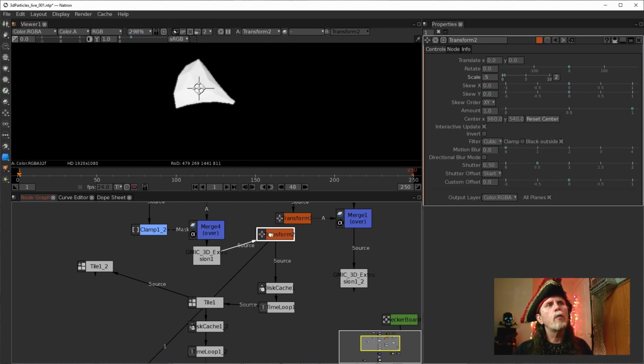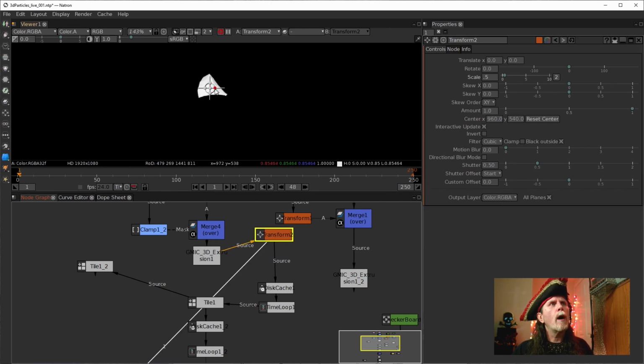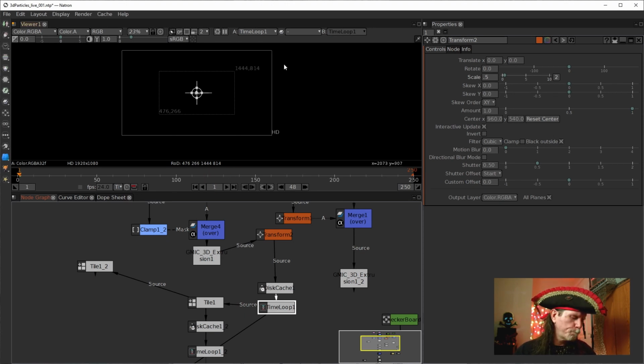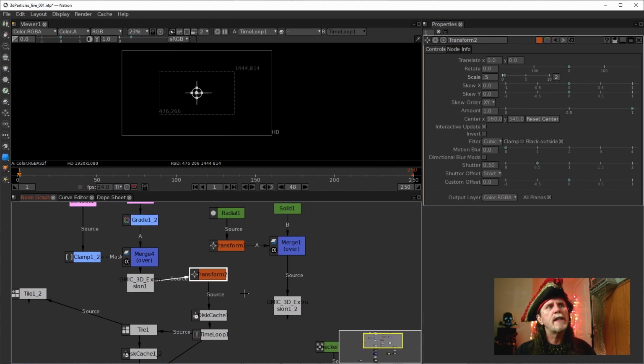The problem we face, however, is that by doing that, we can see that we shrank it. And so the disk cache, well, I'm not positive the disk cache is going to cache the entire image. Let's see if the disk cache actually caches it with the ROD. So we're not getting it, we need to fix our ROD here.